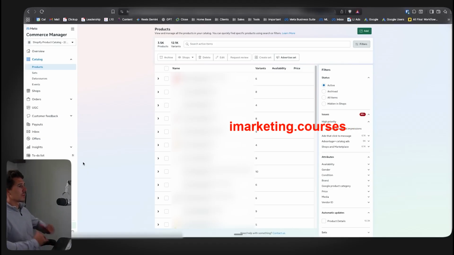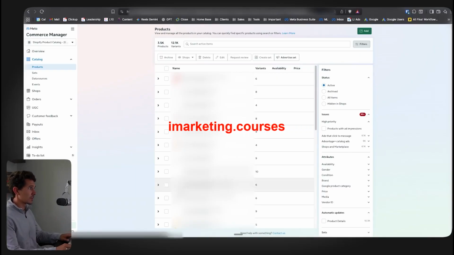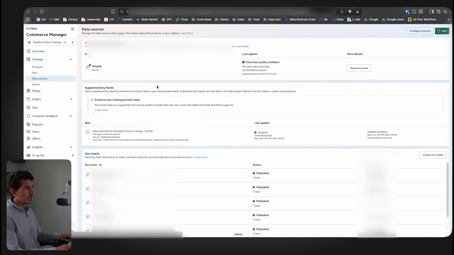So first, how do the products even get in here? Okay, there's a lot of ways you could add your products in here. Now, if we click data sources right here, you're going to notice that there's a couple different data sources that we have, and there's different ways to add data sources to this. So the easiest way to set this up is to use that same Facebook ads integration that we used in the previous video. In the previous video, I broke down how to actually set up your pixel tracking, and that way that you pixel track is the exact same way that you add products into your Commerce Manager. In fact, it does it for you automatically.